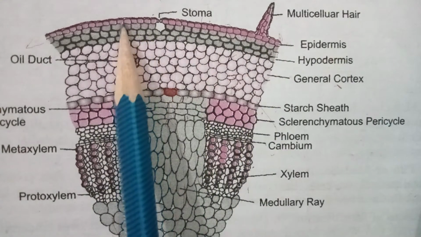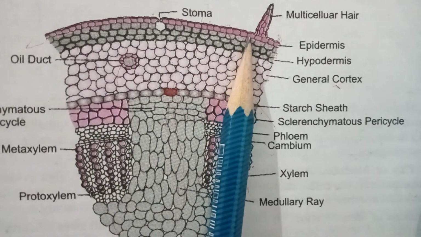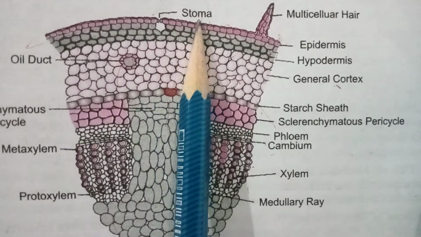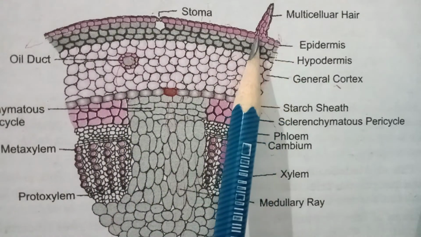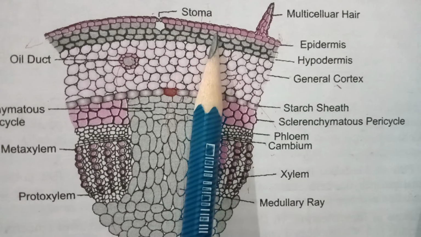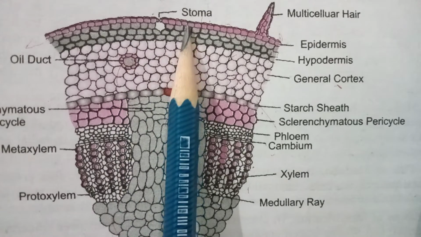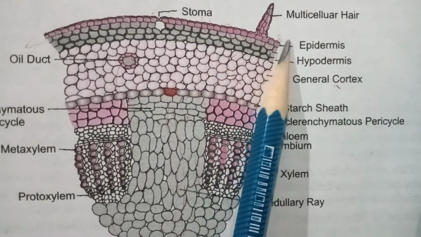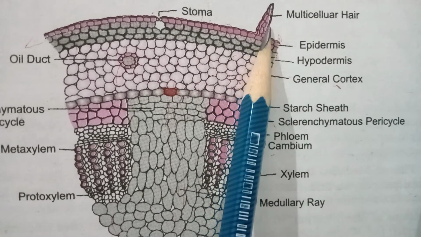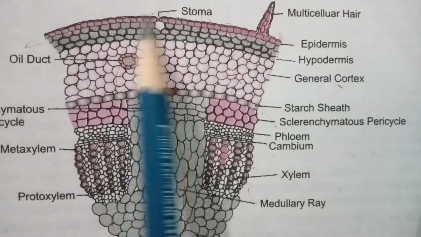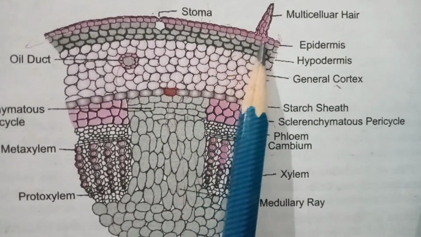So the first tissue that we are observing is the epidermal cells. The epidermis, which are barrel shaped or rectangular cells, is present in the outer line. They are protective in function as they are forming the boundary, so they are protecting the internal tissues. Moreover, they are covered by a cuticle layer which checks excessive transpiration. Now these are normally interrupted by stomata in the young stems. Moreover, some multicellular hairs are also present in the epidermal region. That means these are epidermal appendages. So the epidermis is not continuous, interrupted by stomata, and consists of cuticle plus multicellular hairs.